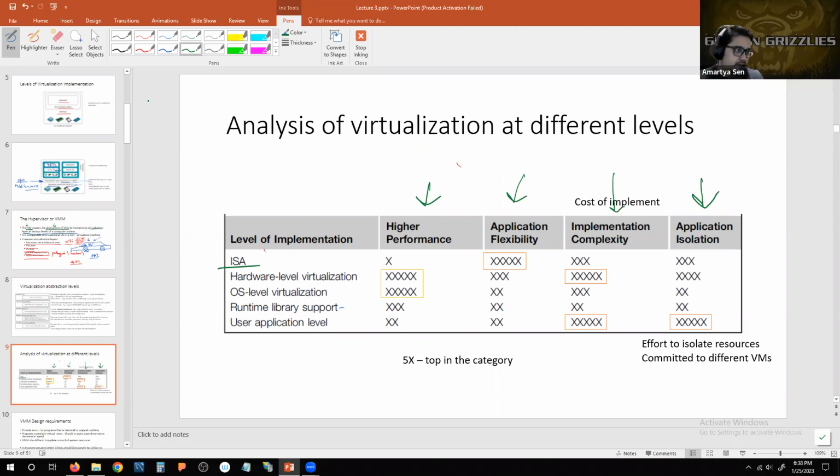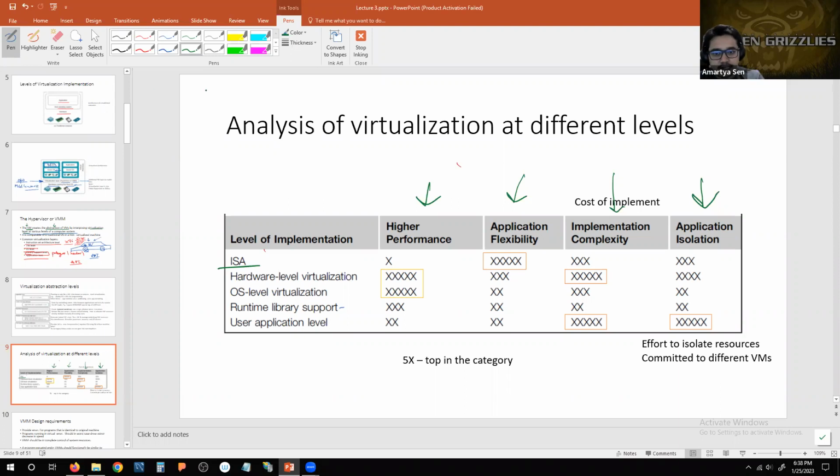What about user application level? Why is that also costly to implement? You have to make sure all the features and functions work. Correct. One little thing would make it unusable. So right, the isolation environment that you're creating for all the different virtual versions of your application, you need to make sure that they behave in the same way. Any small twist and turn in the implementation of that virtualization layer will either break the application or make it malfunction, and that is going to impact your reputation, right? Or you being the service provider.